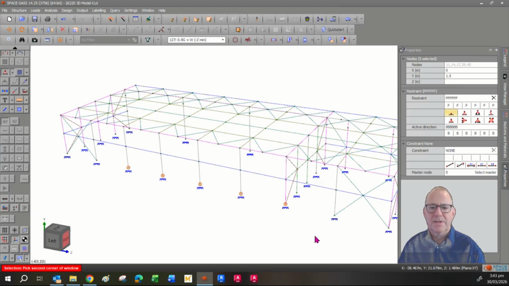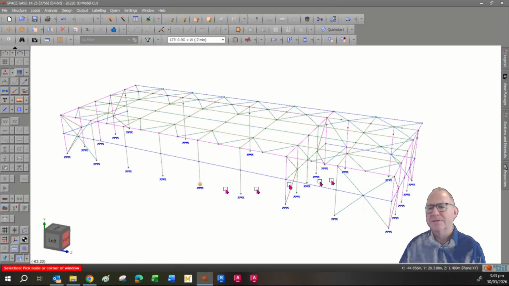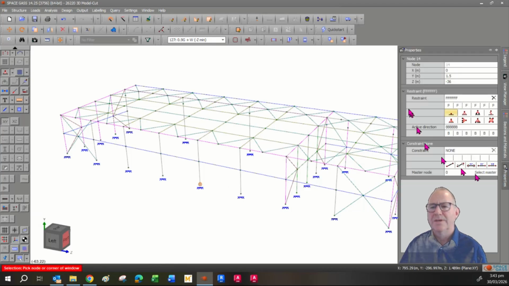Okay, so click escape, and if you press the escape button, it deselects. One of the other annoying things, it doesn't actually apply things unless you press OK. So you can do things like that, and it won't actually apply until you've pressed the OK button.